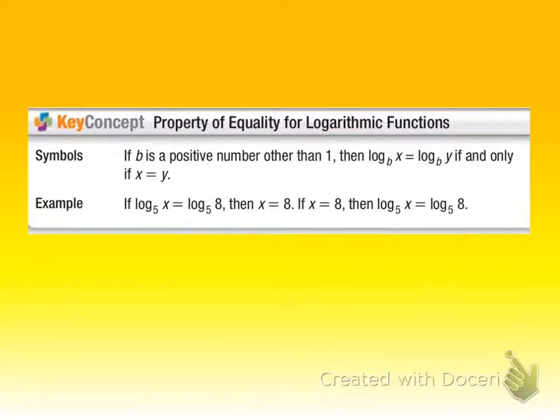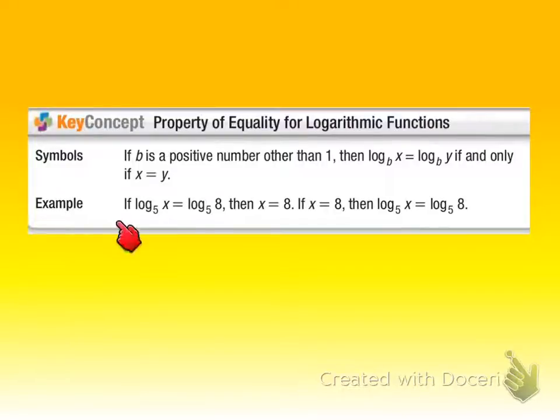Translated, if you have the same base on both sides of your equation, the quantity that you are taking the log of, air quotes, you can set equal to one another. It kind of goes back to your 7.2, where you broke down the numbers to get to the same base, right? You turn 64 into 4 cubed, and 16 into 4 squared, to get your bases of 4, right? Once you got those bases of 4, you set your exponents equal to one another and just kicked out the bases. Same thing here.